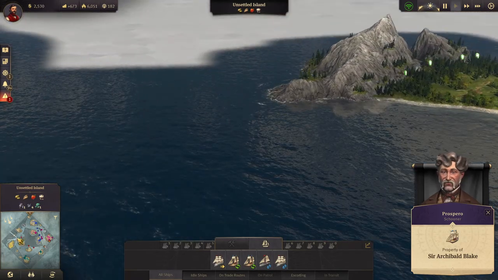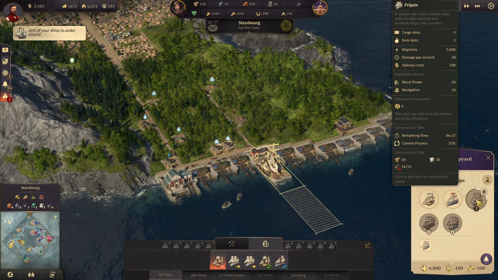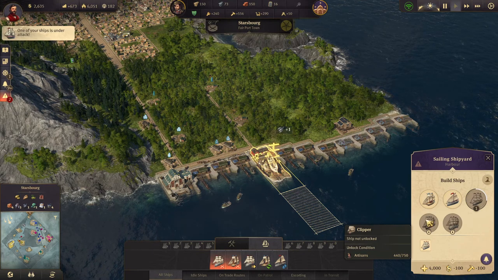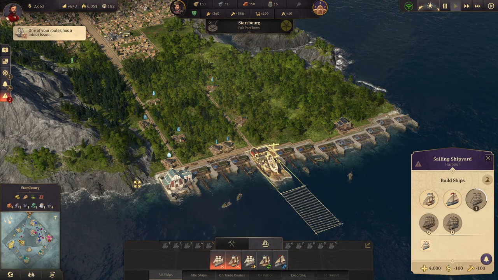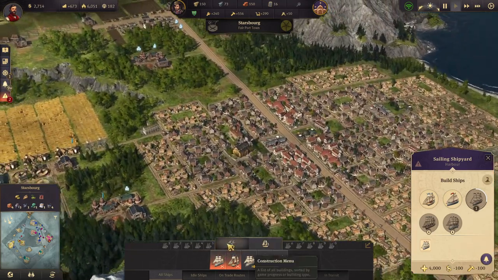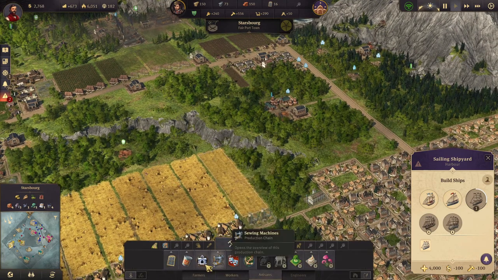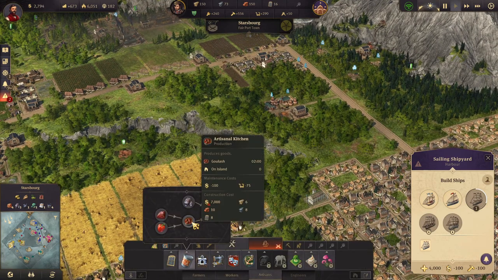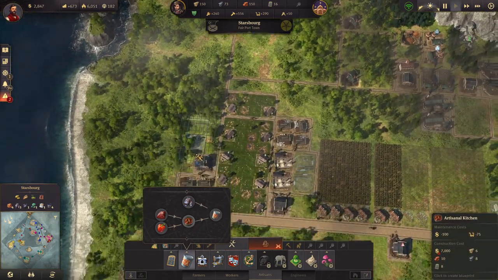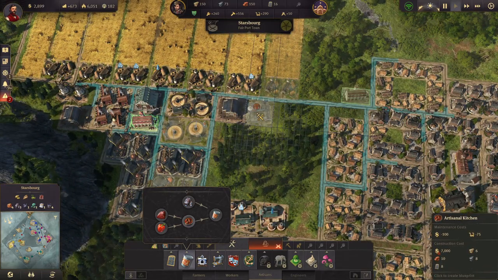Right. Where the hell am I? There. Let's see. Ship under attack. Missing one cannon there for another frigate, which I do want to build. We need more artisans to be able to build clippers, which I do want to do as well. Alright, now artisanal kitchens. They cost 7,000 to construct, and we need 3 of them. I think we'll build them down here.